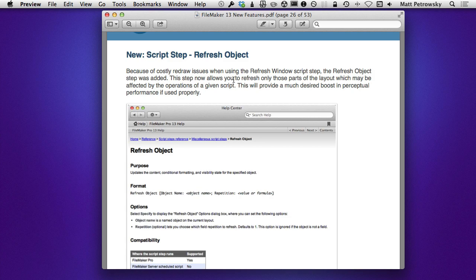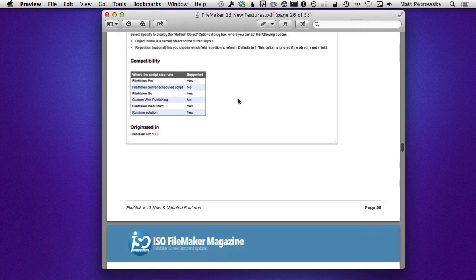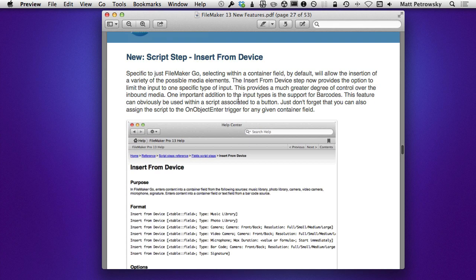So when you're scripting, you need to be much more precise and specific now. Take control, and you're going to notice performance gains if you know what just got updated, let's say a global variable, and that global variable is controlling some conditional formatting on some text or a field or a button, then you can name that object and tell it to specifically refresh. So that's my advice with regards to using Refresh Object.